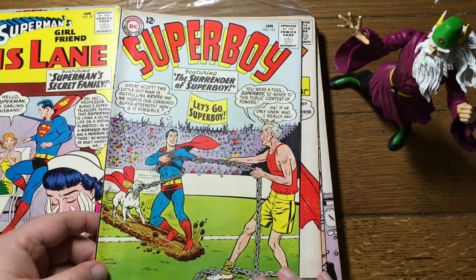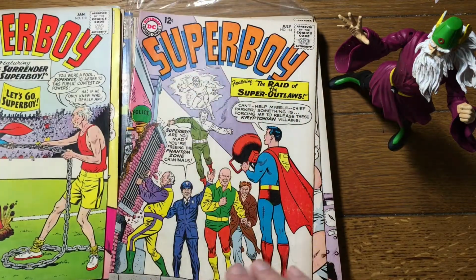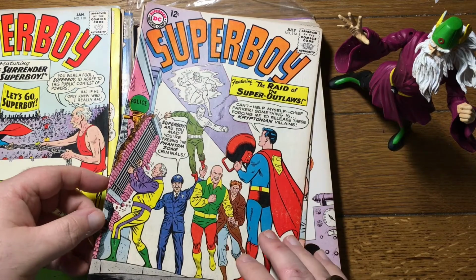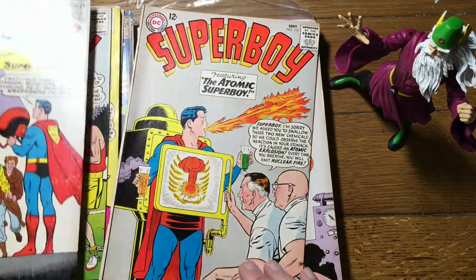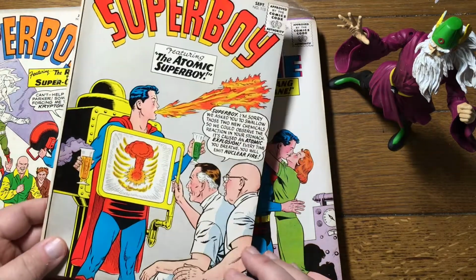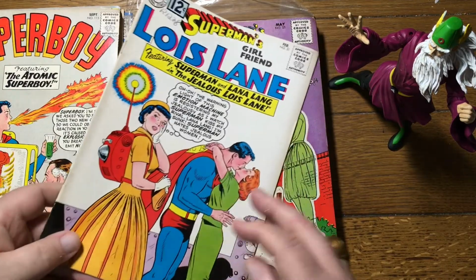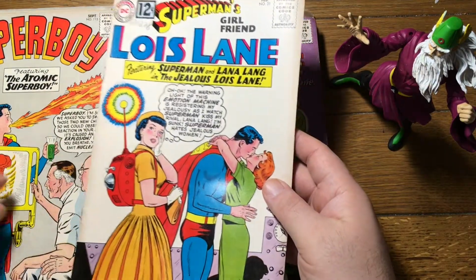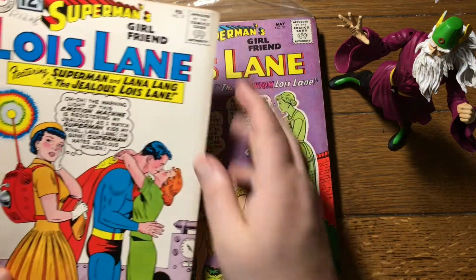It's number 110 of Superboy. Bunch of Phantom Zone criminals on the loose. Superboy 114. The Atomic Superboy, number 115. Back to Lois. And these are in pretty good shape. I mean, these white covers are just barely starting to tan around the edges.